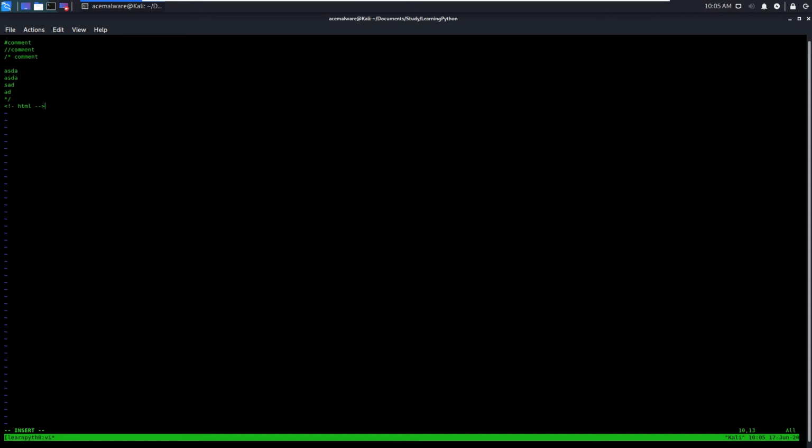But since we're using Python, we use the pound sign or number sign for a single-line comment and three double quotes for a multi-line comment. I will show you quickly what I meant by that. If I put something here, Python will treat this as a comment.